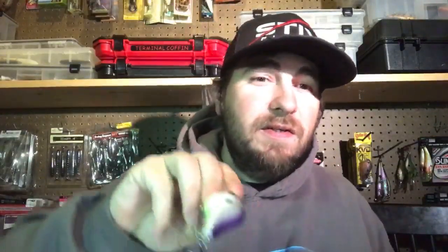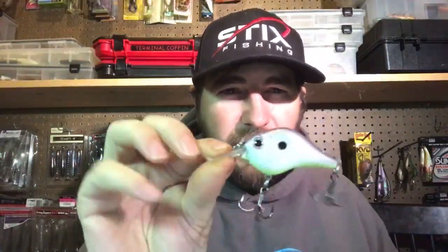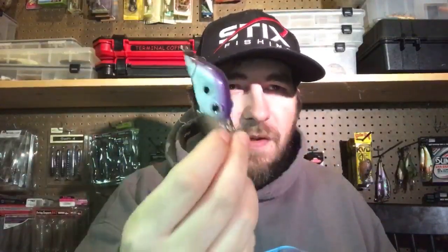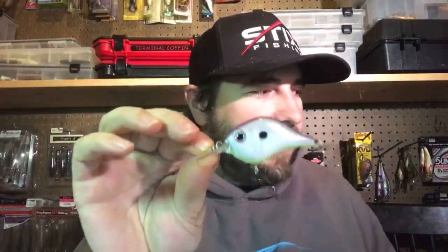So the way Tackle Warehouse works on Black Friday, when you order, if something's back ordered, you still get it at that price. So if I was you guys, I'd load up on some Rattle Trap MR6s. That way you can be the first guy to get this bait right here. This is a really awesome bait. I've been playing with it, fished with it, got some video with it. You can get them cheaper now than you'll be able in a long time. All the products I've been showing you guys, for the most part, you'll be able to get them on Tackle Warehouse at really good price.